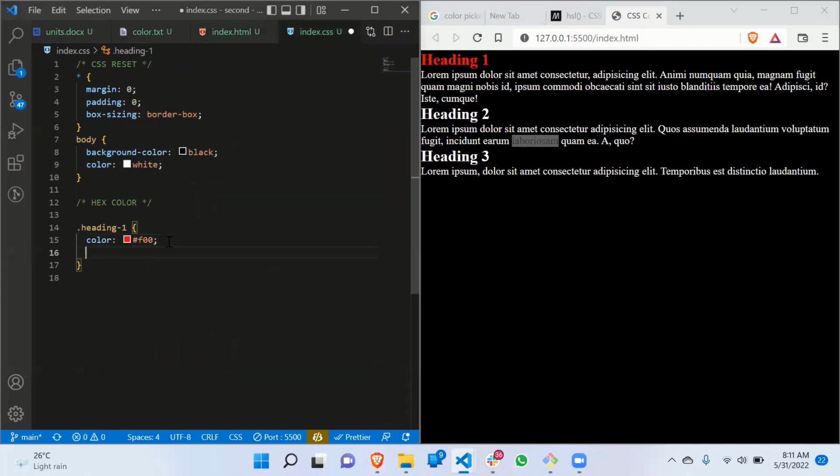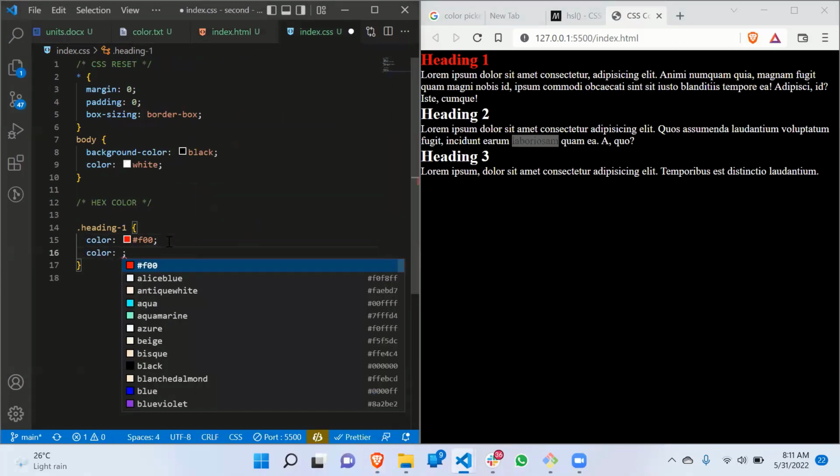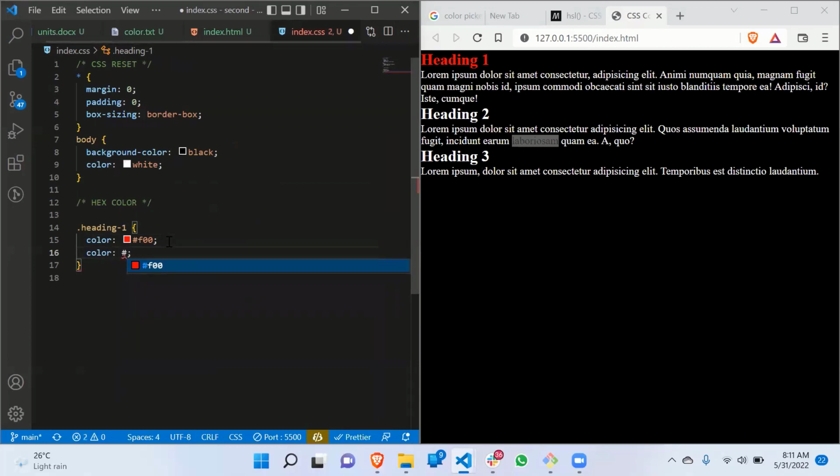You can also say our color, for example, can be, now I said we have 0 to 9, or we can also have A to F. So instead of writing that, you can say F3. That means this is the first value for the red, so you are taking the maximum and you are taking another value. We can also give 2 and 1 for the green, and you can also give A2. This will definitely give you a color. So you can use either 3 or 6.